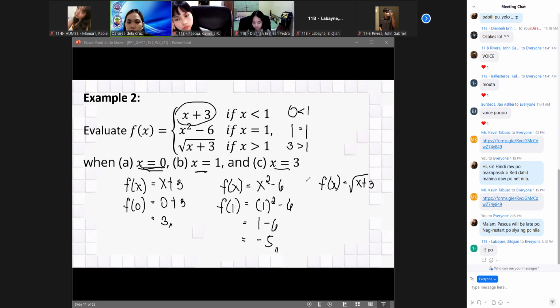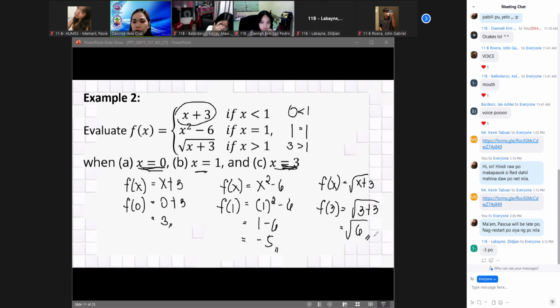And then after that, we need to substitute the value or the given input. Okay, so f of 3 is equals to, palitan lang natin yung x ng 3 and then plus 3. And then, simplify lang natin yung nasa loob ng radical sign. So, 3 plus 3, 6. We have 6. And then, copy lang natin yung radical sign. So, what is the square root of 6? Square root of 6. Okay, square root of 6 pa rin. So, therefore, ito na yung ating final answer.